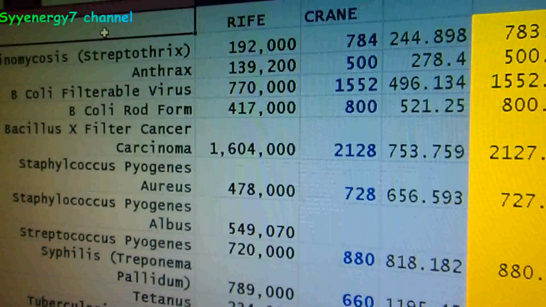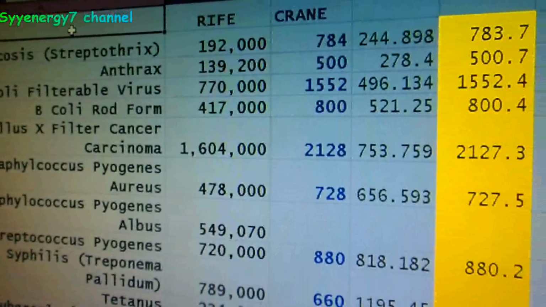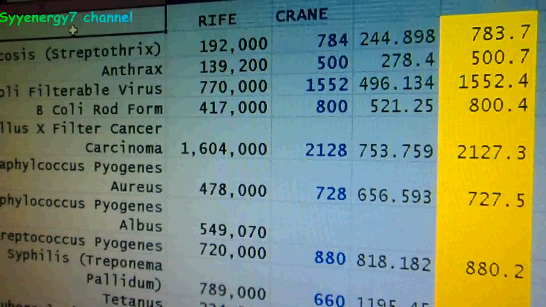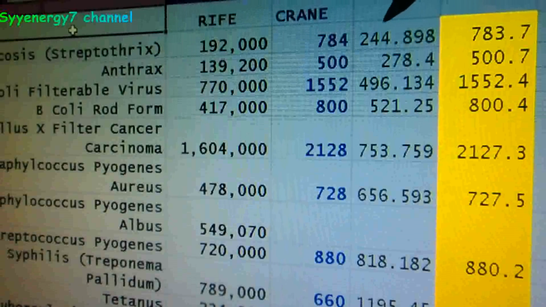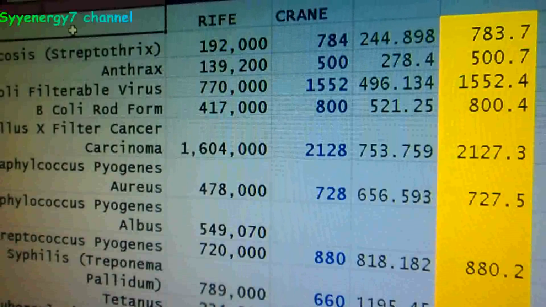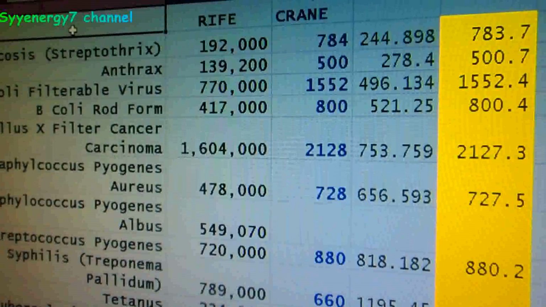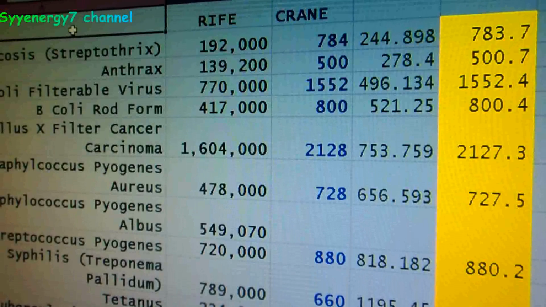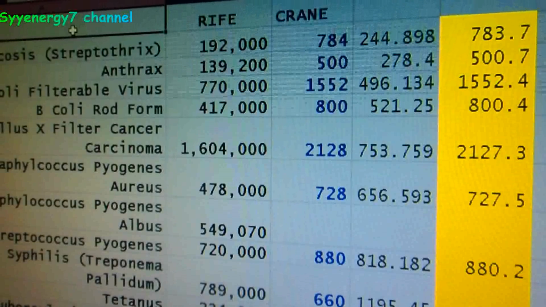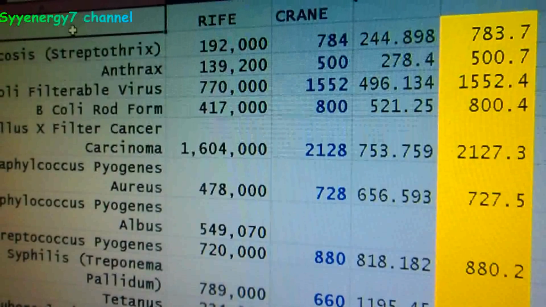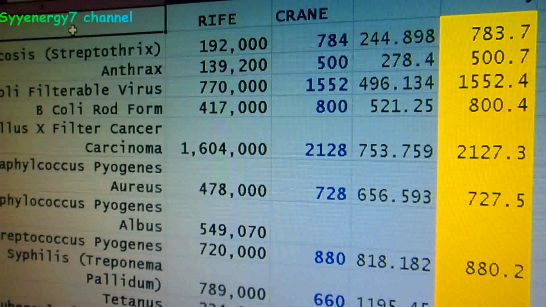So, for instance, when he came up with 784 here, this one, 784, he divided by 245. So when you divide by 245, now that's an odd number, so that will work if you have a 50% duty cycle. It hits odd multipliers. It could possibly hit this, but it actually divides out to exactly 783.7. He rounds it to 784. So actually, if you're going to use this Crane frequency 784, you should be using 783.7.